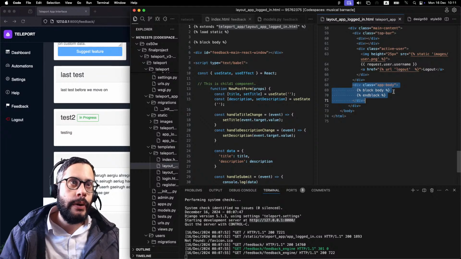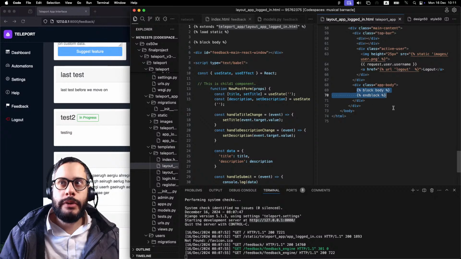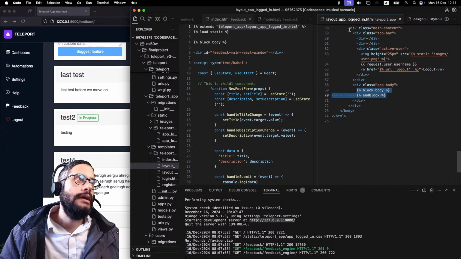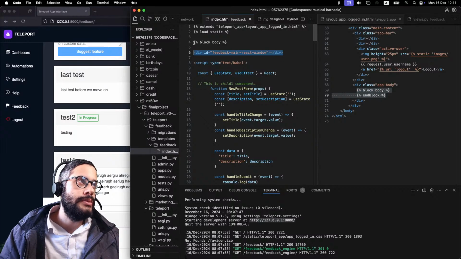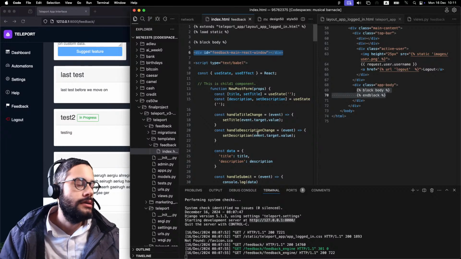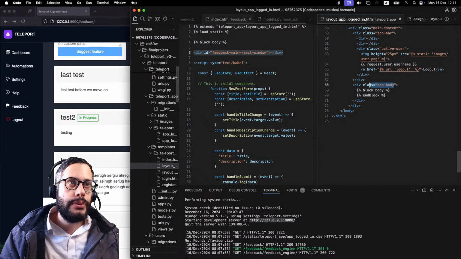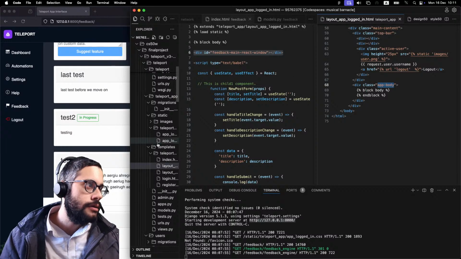So the app body, where I am basically blocking it out and saying this is where my body is going to go, and then I fill that in with this div here. As you can see, block.body, I fill that in with that div, and then that div I fill in with the React.js. So I just got to figure out exactly what the issue is here. So app body is the class that we are trying to troubleshoot right now.